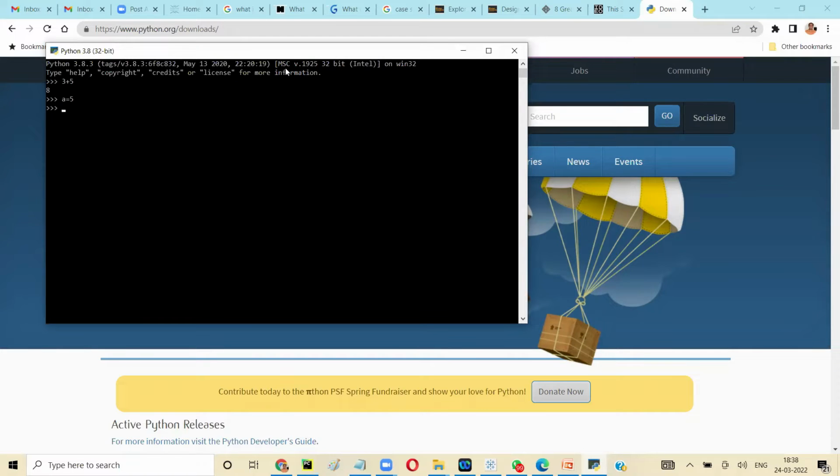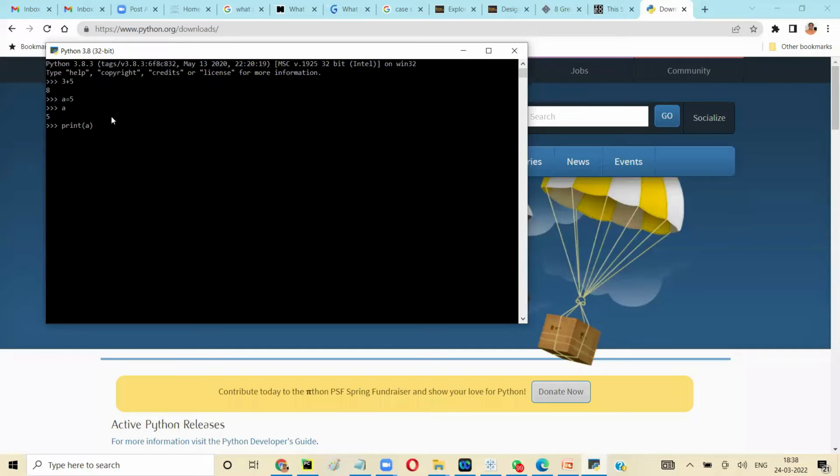So if I have to print it, I will simply say A, and you get 5, or you can use a print function. A function is a predefined set of instructions, predefined code which is already written for us.